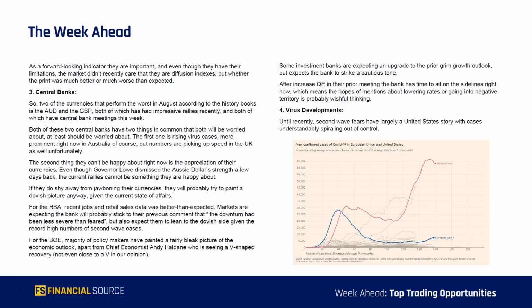Also turning to central bank events, we do have two currencies in focus in terms of the August seasonality. Both of them have seen very impressive rallies, and both of them do have central bank meetings coming up this week. Both of these two central banks have two common things that they should at least be worried about. The first one is rising virus cases, more prominent now, of course, in Australia, in Victoria state, but numbers also starting to pick up speed in the UK, unfortunately, as well.